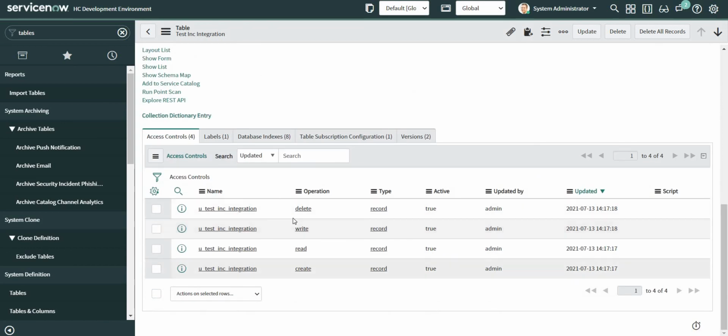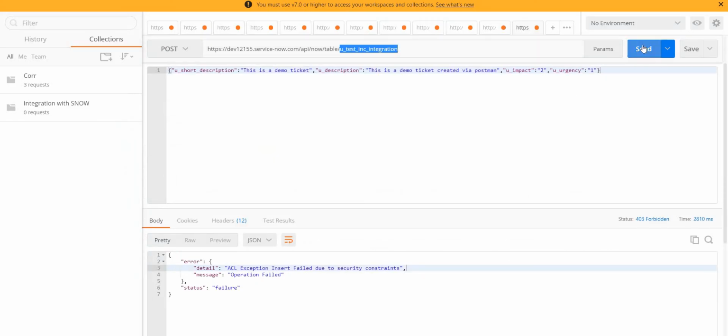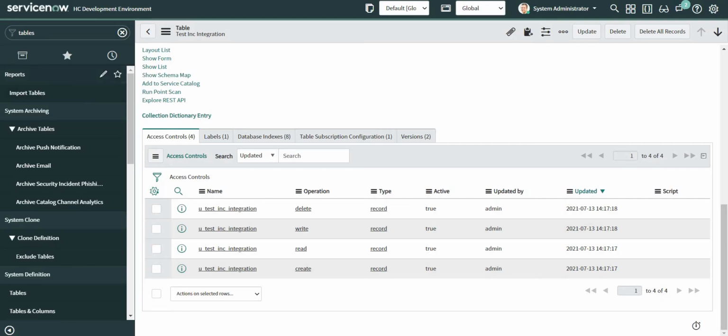So now I have these access controls for this particular table. If I click again, it won't work since my user doesn't have the proper access yet.